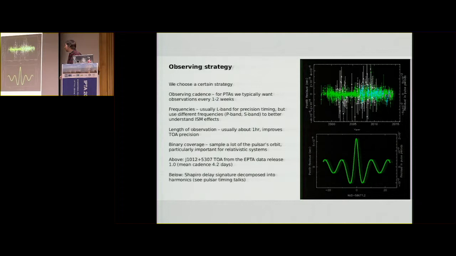So I'm going to talk a little bit about certain observing strategies that we can employ. So for pulsar timing arrays, we typically want to observe a pulsar every one or two weeks, or as often as possible really. But it ends up being about once every one or two weeks. The reason for this is, well for one, it allows us to measure the timing properties of pulsars a lot more readily.